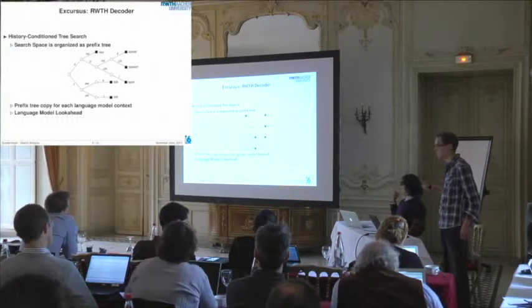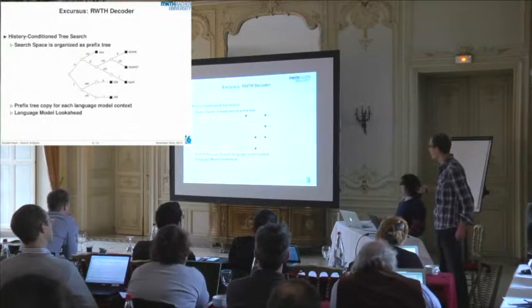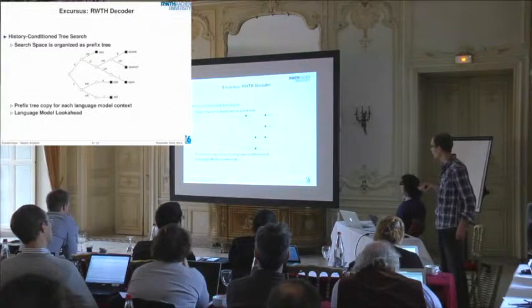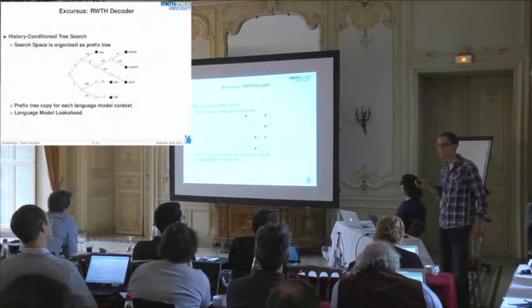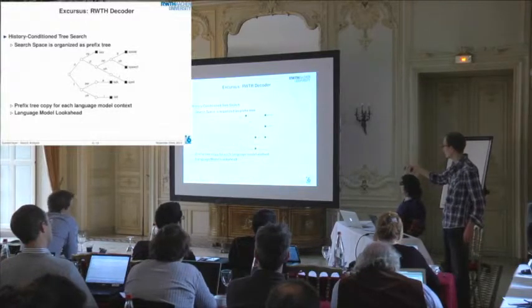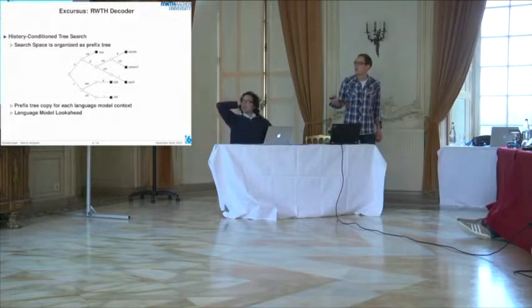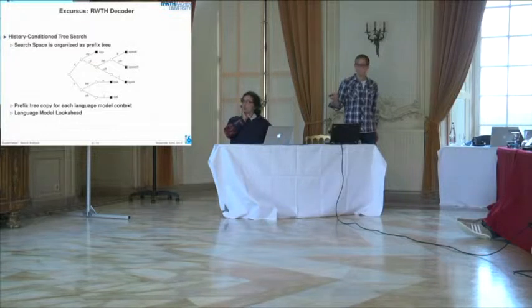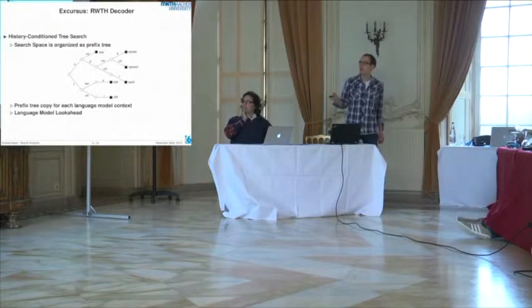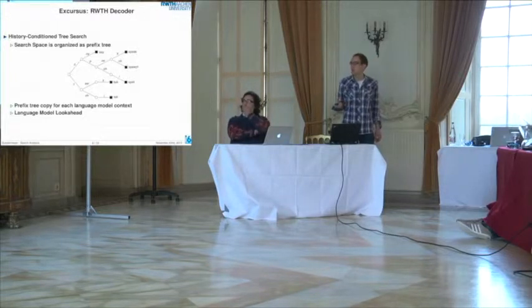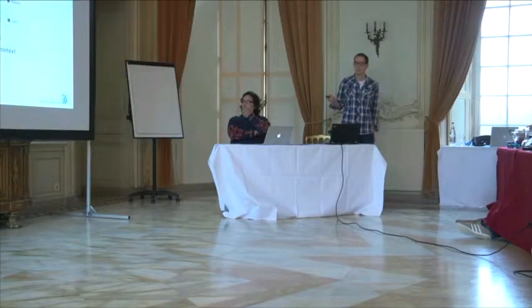But if we do this and also include the language model context, then we would have a copy of this tree here for any language model state. And so we basically associate state hypotheses with such a tree here, and in addition with the language model context. And also what we use is the so-called language model look-ahead as side information. So we basically distribute the language model information over the whole tree here so that we can incorporate the language model information as early as possible. And we will also later see in the experimental section how this shows up in the search space and the corresponding scores.